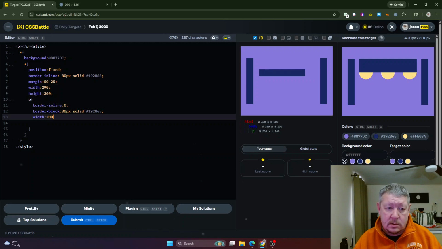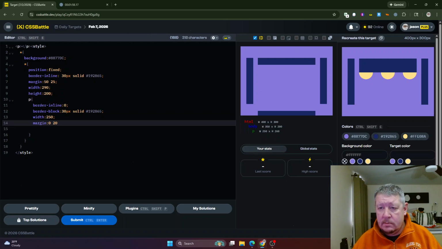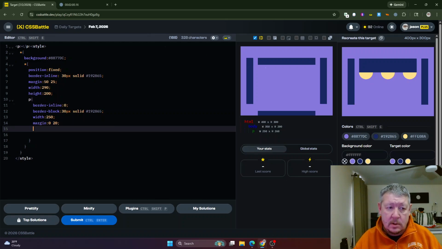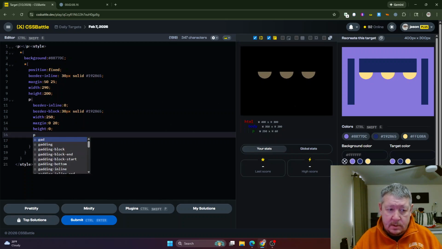Width, call it 250. It's kind of close. Margin 0, 20, height 0. That's actually right.